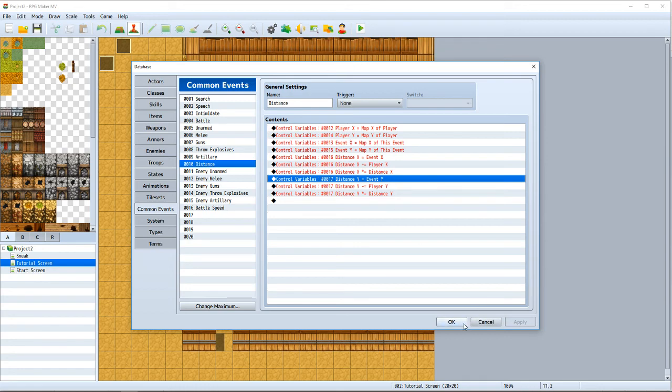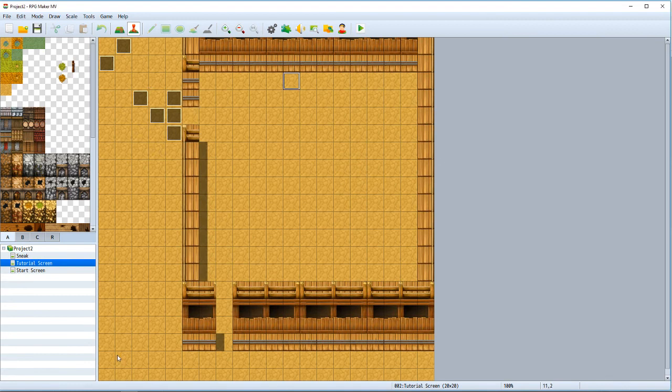Something to keep in mind is normal coordinate systems start with this as the origin. So this is line 0, or would be line 0, and this would be line 0. And this would be 1, 0, and this would be 0, 1. RPG Maker, for whatever reason, has the origin right here. So this is the positive x direction still, but then this is the positive y direction still.